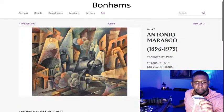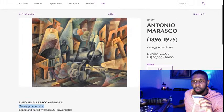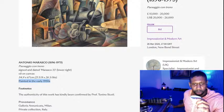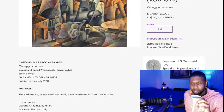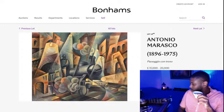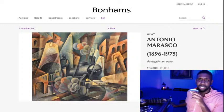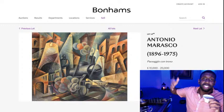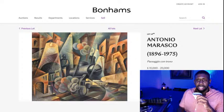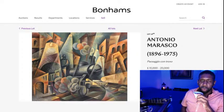So, this painting, what do we say? Passaggio con treno, train in the landscape, train with landscape. Painted in the early 1950s, we made it through the provenance. We did it. We scoured. We did all we could, right? And we find ourselves right here, back where we started. Isn't that like life? You arrive back where you start sometimes, over and over again. But we bring with us this greater awareness about Marasco's life, his legacy, what little we could find. But we still have the art. And so cheers to you and to what remains.